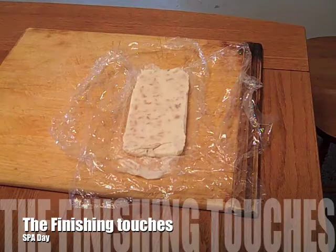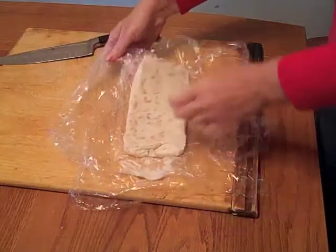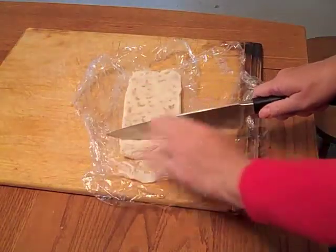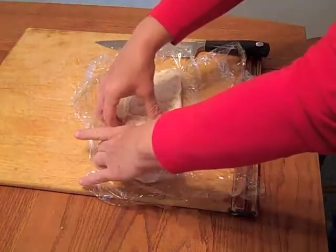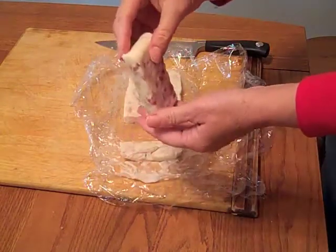So I removed the bacon gravy soap from the pan and it's still sitting on the plastic wrap. It's fairly firm. It's still going to be kind of a soft soap. So what I'm going to do is I'm just going to slice into this and create a shape that is fairly close to soap. So there we have it. There's our soap. It looks very similar to oatmeal soap, doesn't it?